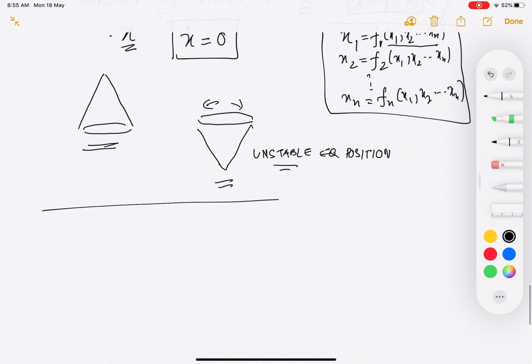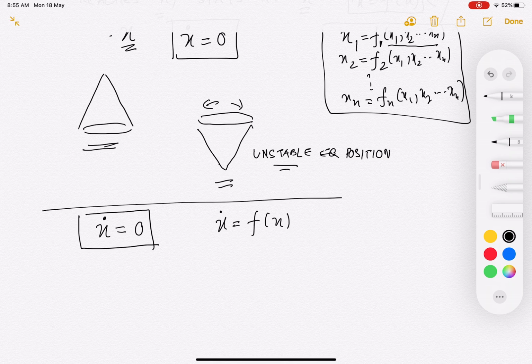And we have just seen that the fundamental definition of the equilibrium point is mathematically that the state velocity at the equilibrium point would be equal to 0. And for a nonlinear system, which is given by x dot is equal to f(x), this translates into this equation, that f(x) equal to 0.